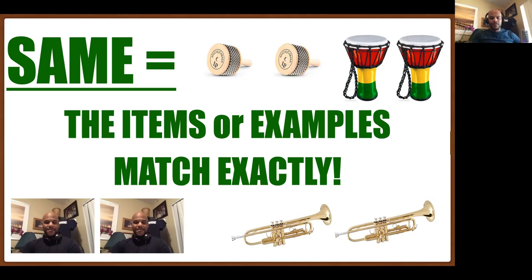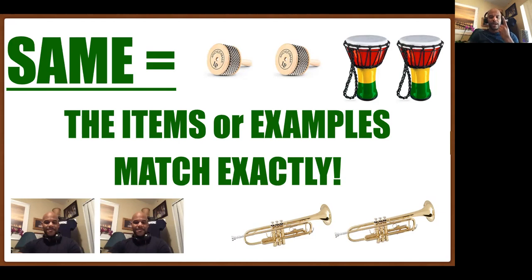No variation. Okay, here's the trumpet. Everybody say trumpet. Now, this is an instrument that we're going to learn about in third and fourth and fifth grade, but it's nice to get some more advanced instruments in here. So this is the trumpet. Look at those two trumpets. Are they different or are they the same? They're absolutely the same. Let's take a listen to them.